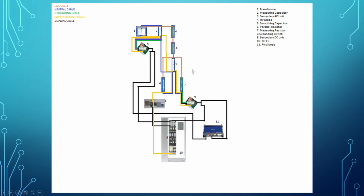And last but not least, every connection, such as the transformer, measuring capacitor, smoothing capacitor, measuring resistor, parallel resistor, grounding switch, secondary DC unit, and secondary AC unit, must all be connected by copper braided cable for extra protection, and connected to here.